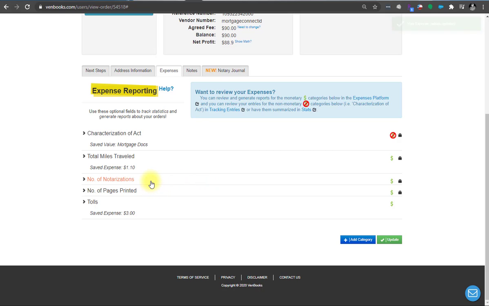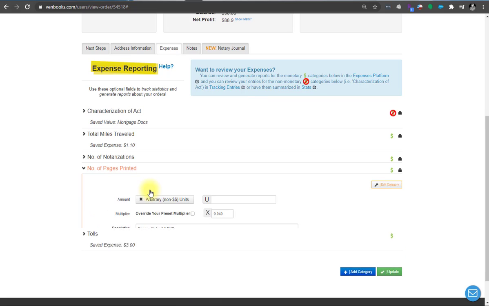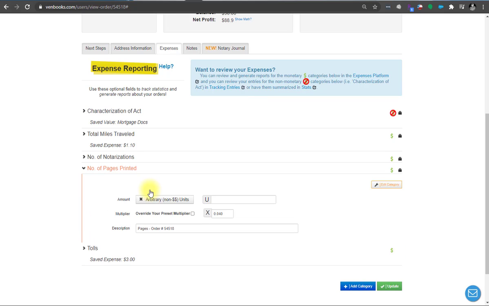On number of pages printed, so let's say you decided I want to use this method. When you first open this up, it's going to show $1, and you're not going to use $1. We just put in $1 as a placeholder. It's up to you to decide. You work with your accountant. I see 4 and 5 very commonly. I see some as high as 7. Especially people in California like to use 7 cents, but ultimately it just has to be defendable to the IRS.